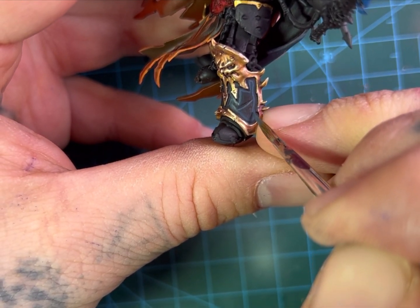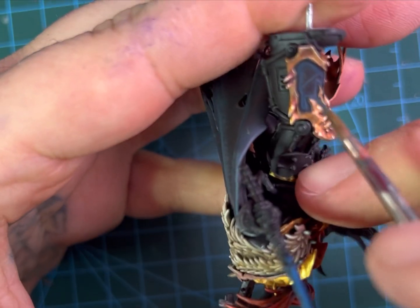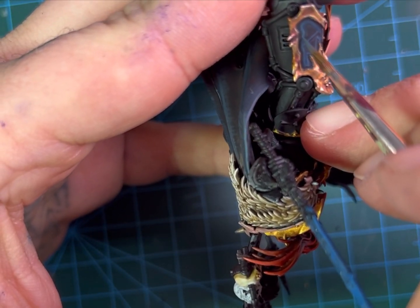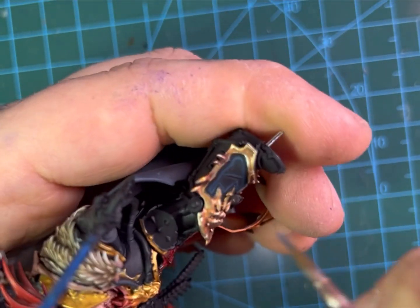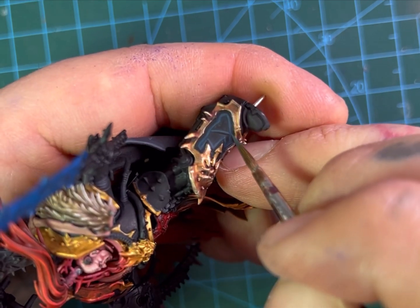I think I kind of switched between the two as I was going, but if you need it to be a bit smaller, I find the Series S size 2 you can get a nice tip with, and it holds a lot of pigment, so that's good for dragging the long lines. But you can obviously drop that down to a size 1 or a 0 or 00 if you need to get it any finer.